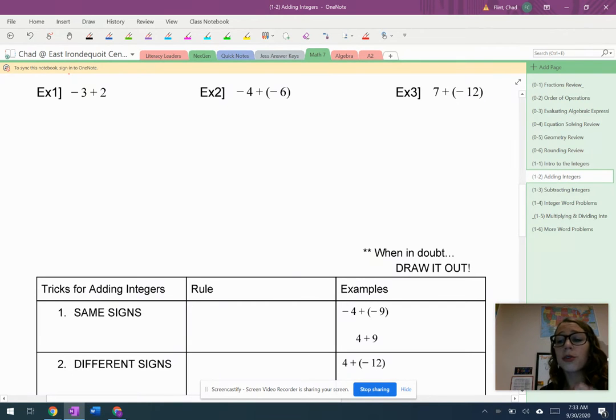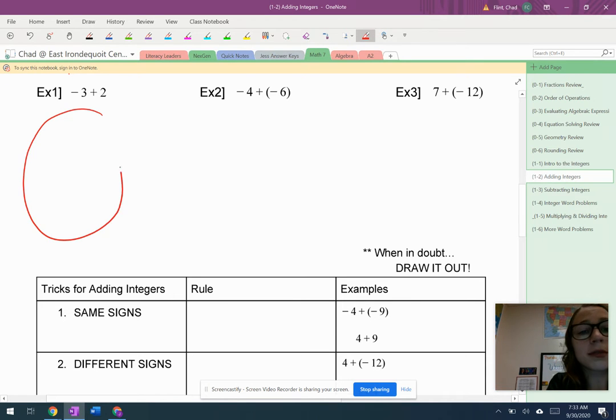So I'm going to show you first with these couple examples a nice way that you can diagram this out and draw this out. It's a super great thing for visual learners and for anyone who just wants to be a little bit more hands-on and draw some stuff. So I'm going to start each of these problems off with what I like to call just a little bubble, just a little universe bubble kind of thing.